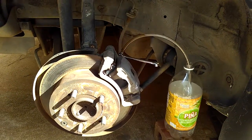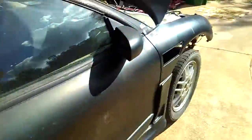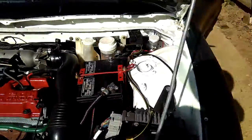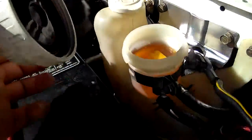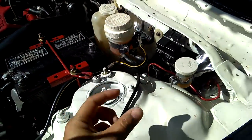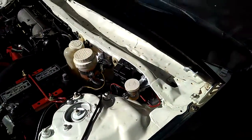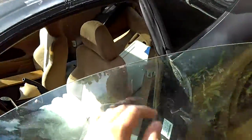So firstly, what you want to do is always top up. Open your brake reservoir and see if it's topped up to at least the maximum level, and just have it like that. Don't close it up, so you can refill it when it's lower during the bleeding process. So always have it open, always ready to top it up.